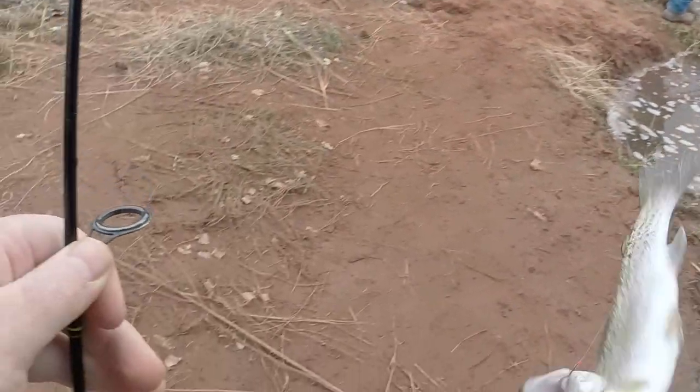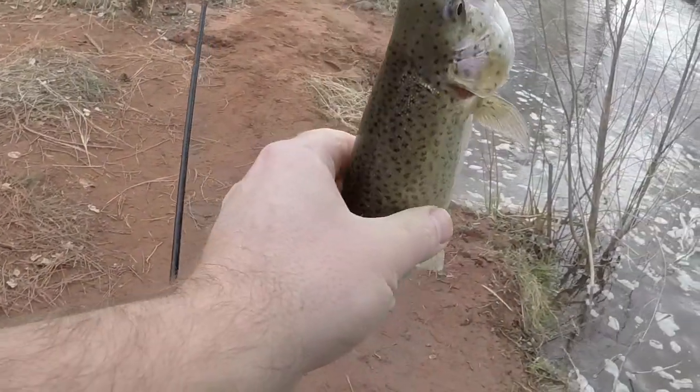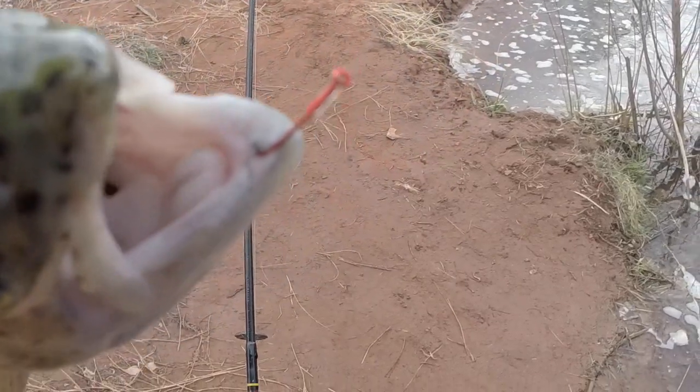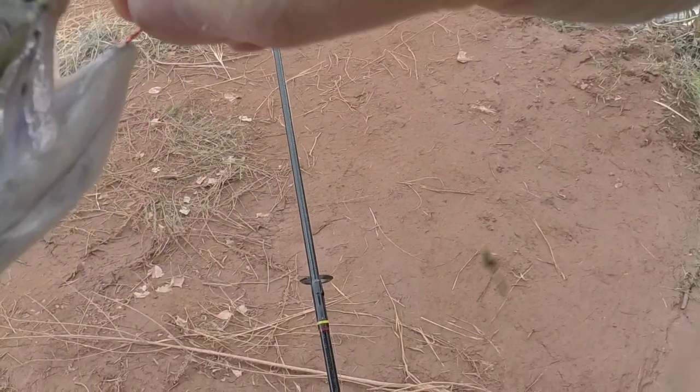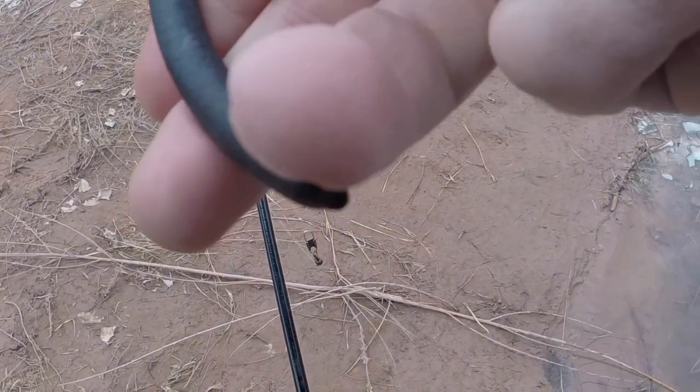Alright, let's walk you over here away from the sticks. That's a good one. Alright. Look at that, right in the bottom of the lip. Don't know why you guys are pointing so far down. Or so zoomed in. Get my pliers here really quickly.